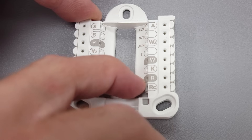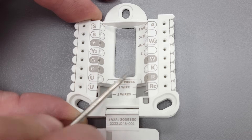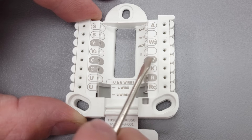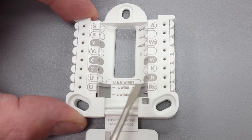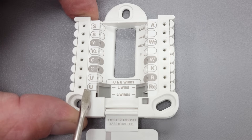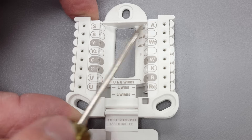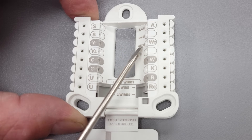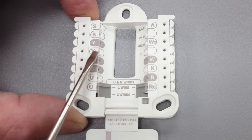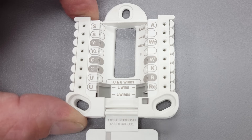If you want to have RC and R separate, you can push the switch down and have your air conditioning only or your heat only — the only purpose being that R touches W but RC does not. Also note that on the T1 and T4 thermostats, and anything below the T5, you don't have access to the U terminals, the S terminals, the L/A terminal, the O for the reversing valve, the second stage of heat, the auxiliary, the emergency heat, Y2, or the K terminal. If you want to utilize those functions, you'll need to get the appropriate thermostat.